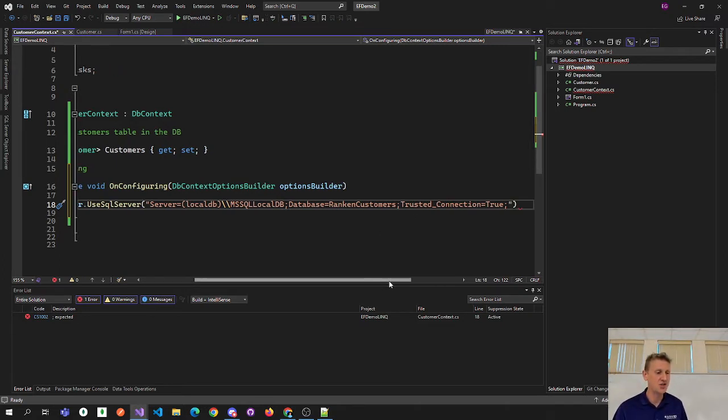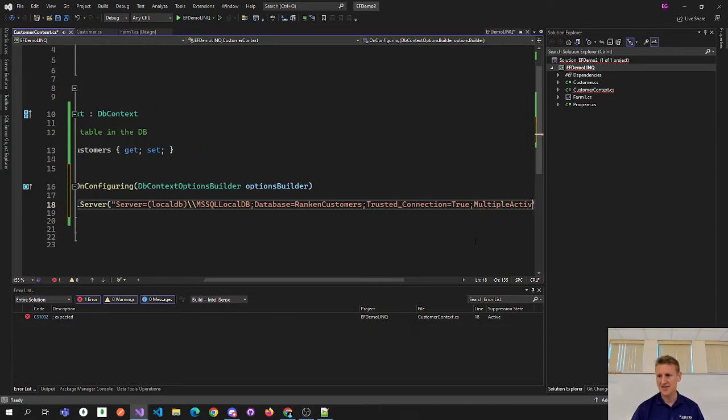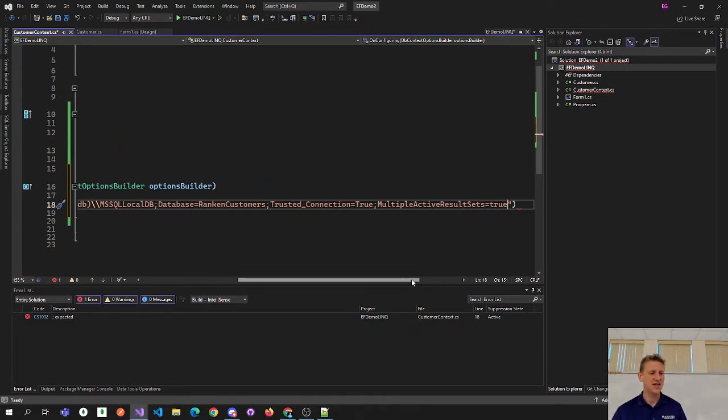I mean, I'm sure that has to do with where it's coming from, right? Whether you're coming from across the internet or you're coming from a local trusted connection. Internet probably not that trustworthy. Local trusted connection, sure, it is a trusted connection. MultipleActiveResultSets=true. And this says, hey, multiple people can work with this at the same time, and that's a whole other ball of worms that we're not really getting into, but that's the connection string.